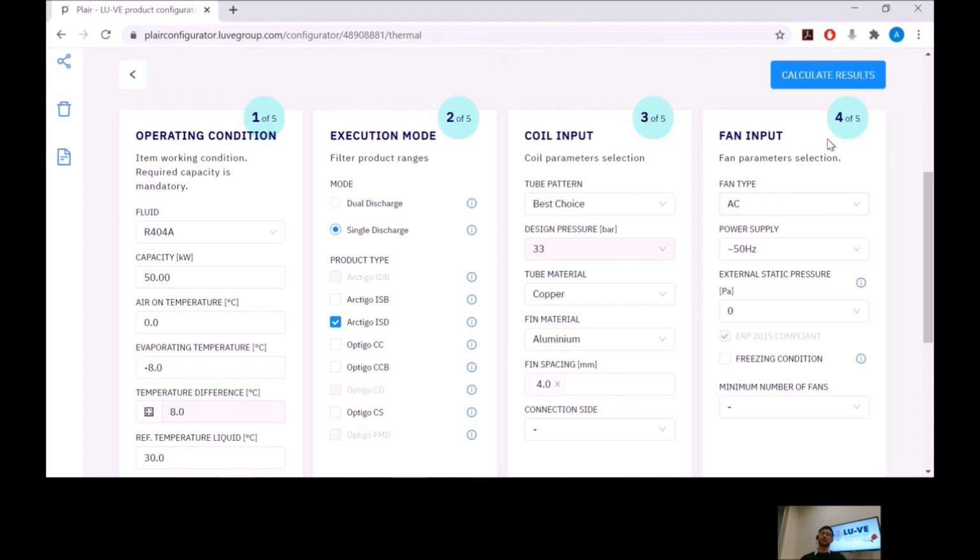And in the fourth column, we have the fan type. We can choose electronic fans or traditional AC fans. I will go for the electronic fans. And for the article range, we also have the chance of selecting an external static pressure. I don't need this for this simulation, but if I would need it, I can easily select it here.